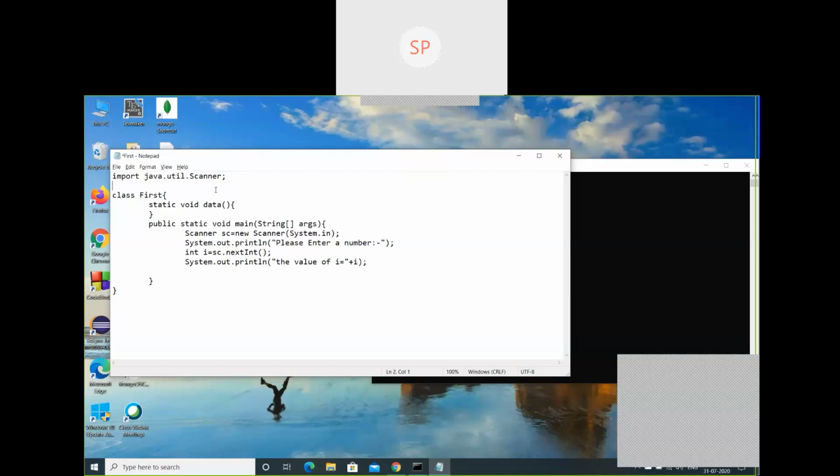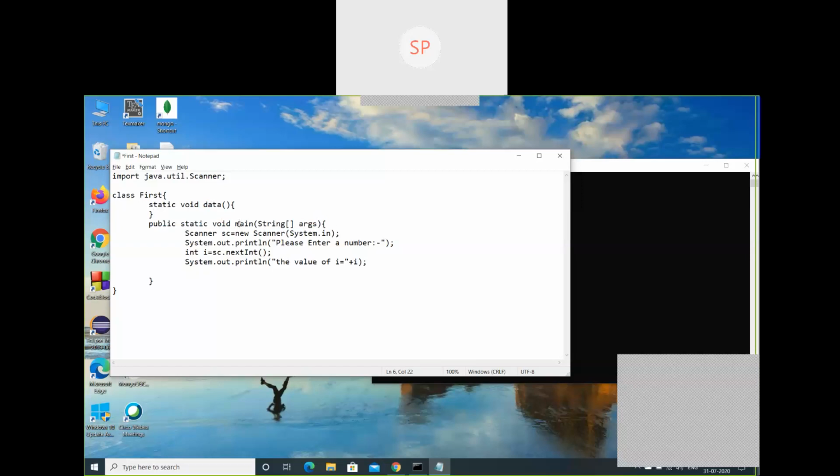So Java has a ground rule. The ground rule is that every class in Java, like the default packages which are present in Java, will always start with a capital character. Now I am creating a class called First, so I should follow the standard specified by Java and make sure that the first letter of the class name is capital. And the second rule of Java coding is that the method name should start with a small character. So that's why while writing the method name data, I prefer to make this d a small character. You can see that in the default method, which is main, this is a full strict signature, and you can see that the m in main is also small.